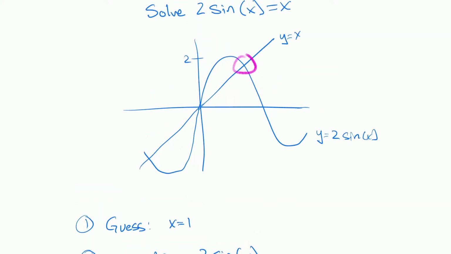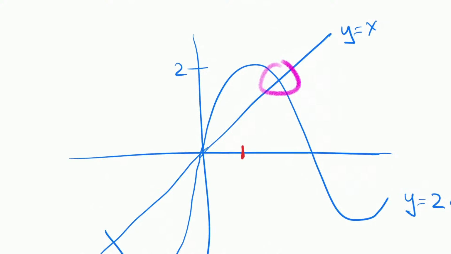Geometrically, let's see what we had. So geometrically, what's going on is this. We start with x equals 1, which is over here. Remember that's the place where this crosses the x-axis, and over here, that's pi. So 1 is clear over here. It's a bad guess, but I need it to be far enough away so this would be more interesting. Okay, so that point is kind of like right there. That's where x equals 1. But the function at x equals 1 was like 1.6 or something, wasn't it? I don't know what it was. It was way up here.